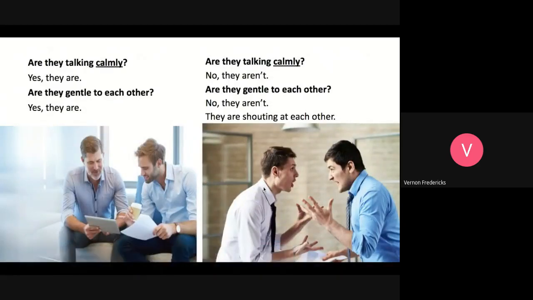Picture 2, picture 1. Students, what do you think is happening in picture 1? These two gentlemen are speaking. They are looking at maybe their tablet, and they are speaking about something, maybe business. In picture 2, it's almost like these two men are fighting. They don't have a good relationship. They don't talk in a nice manner. They are speaking as if they want to fight with each other.